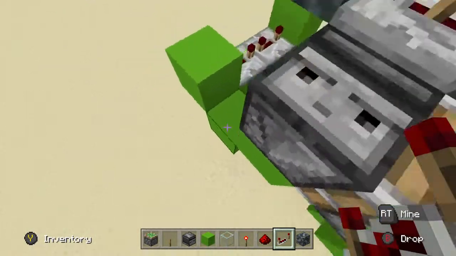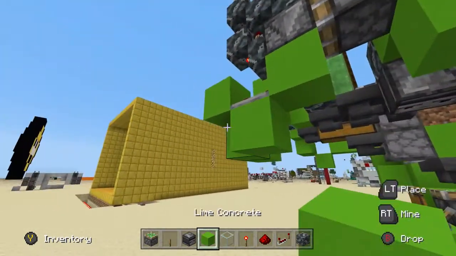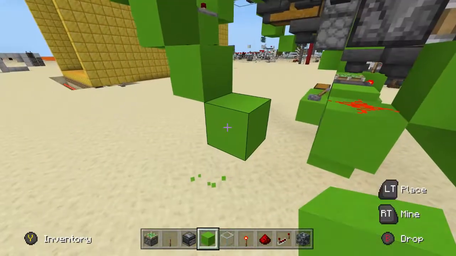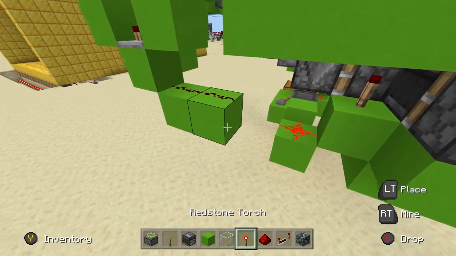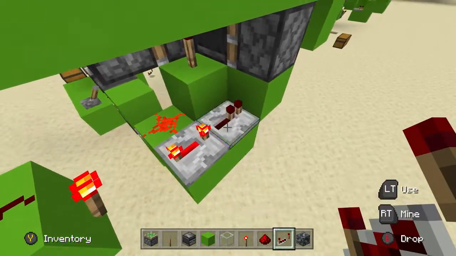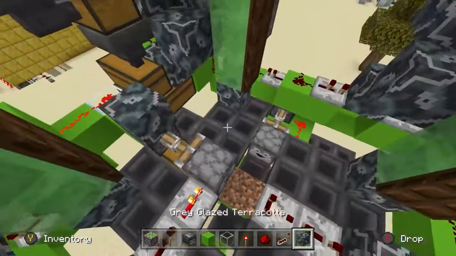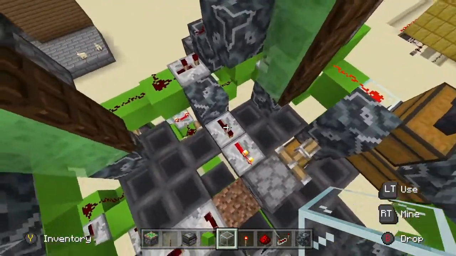Okay, so now what you just go ahead and do is place a 4-tick repeater there, piece of redstone dust on top of that block, another piece of redstone dust next to it, a block, and then 2 blocks with repeaters, one set to 4 ticks and 1 tick on. Then what you want to do is the test go. So once you flick that lever, that should be going on like so.